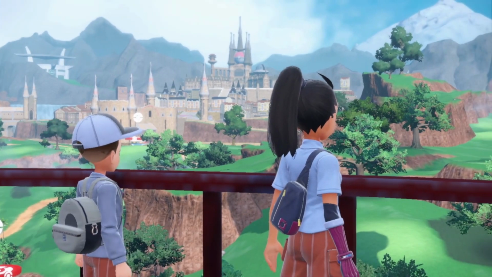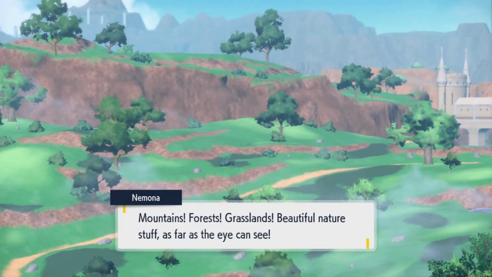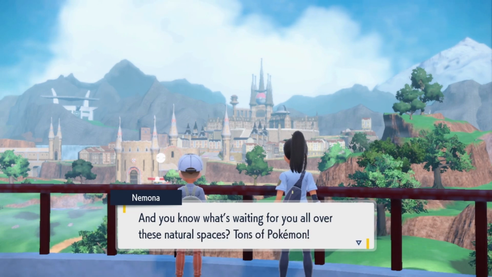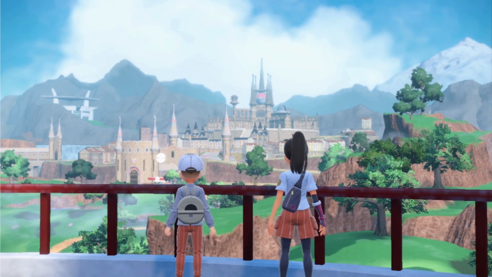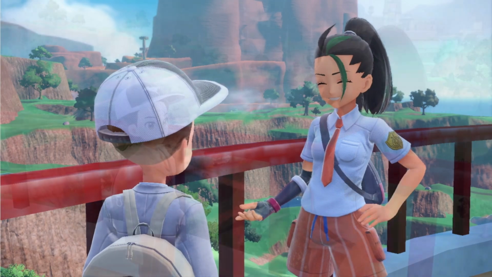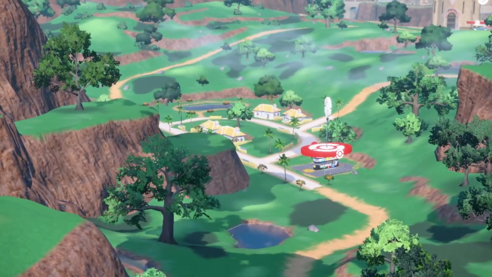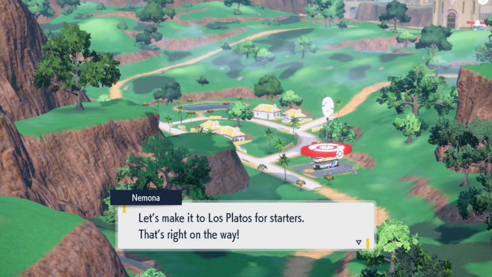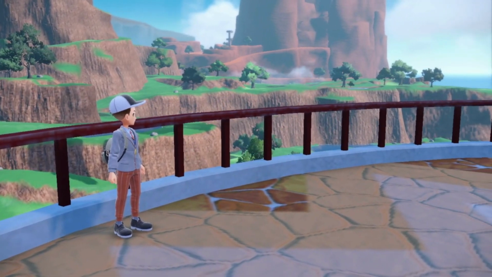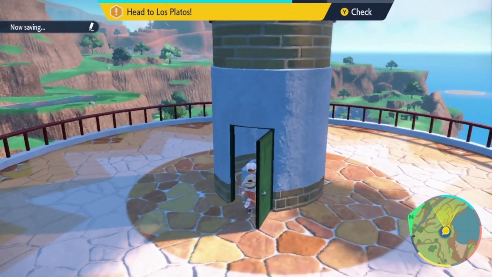Isn't it awesome what you can see from up here? Mountains, forests, grasslands, beautiful nature stuff as far as the eye can see. And you know what's waiting for you all over these natural spaces? Tons of Pokemon. Consider this me officially telling you, welcome to Paldea. But anyway, like you can see, it's kind of a hike to get to the school from here. Let's make it to Los Platos for starters. That's right on the way. Vamos, come on. Head to Los Platos is our next plan.